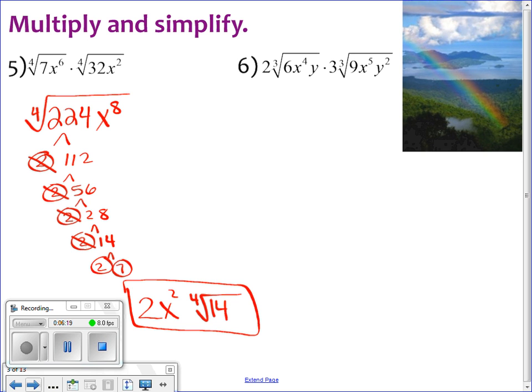There's some extra stuff going on out there. What do I do with that stuff not under the radical? Multiply them. So I have the 2 times the 3, 6, which is on the outside. And then we're going to have the cubed root. Then we'll multiply the numbers. 6 times 9, 54. What's x to the 4th times x to the 5th? Good. X to the 9th. Good. And y cubed. All right, so first step is just to multiply those together.